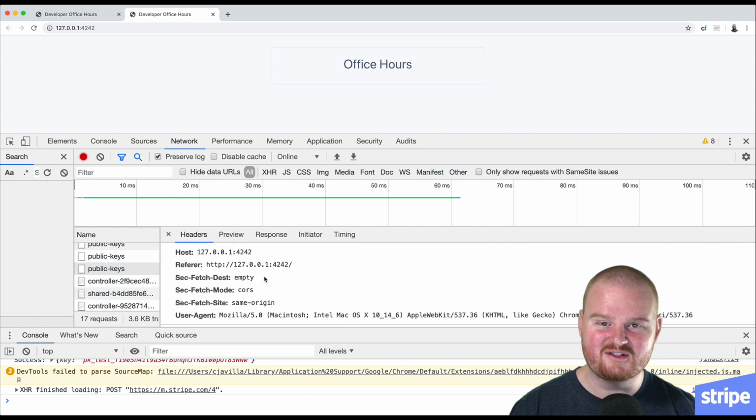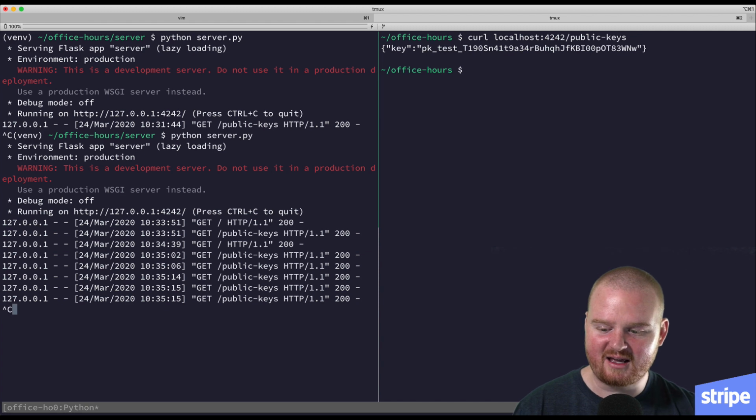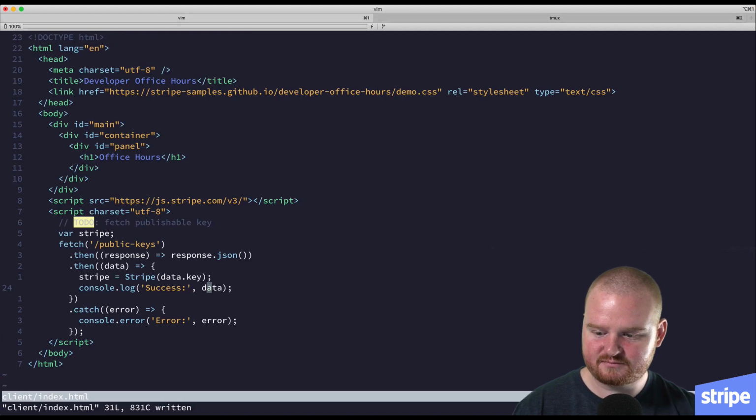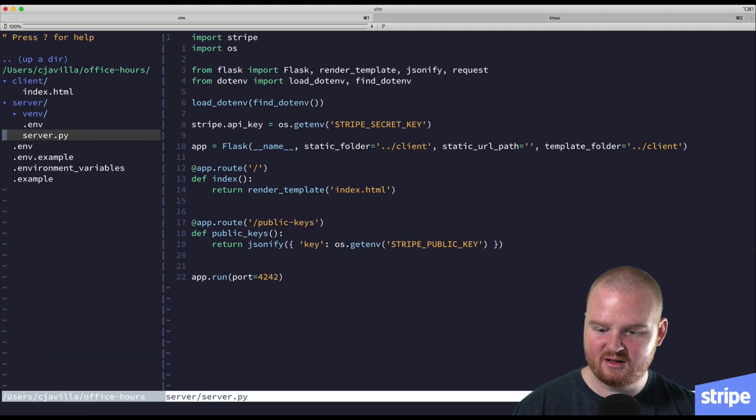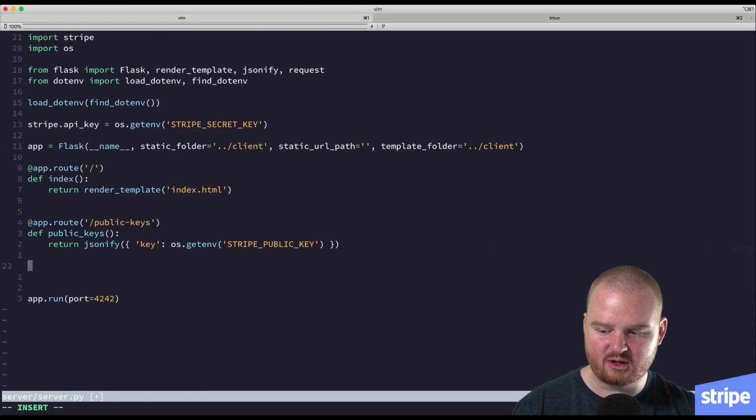Let's head over to the server to add a new route that receives post requests. And then we'll add a button here on the client to just send a simple post request back to our browser, or I'm sorry, back to the server. Okay. So back to our server file, we want to add a new route that receives post requests.